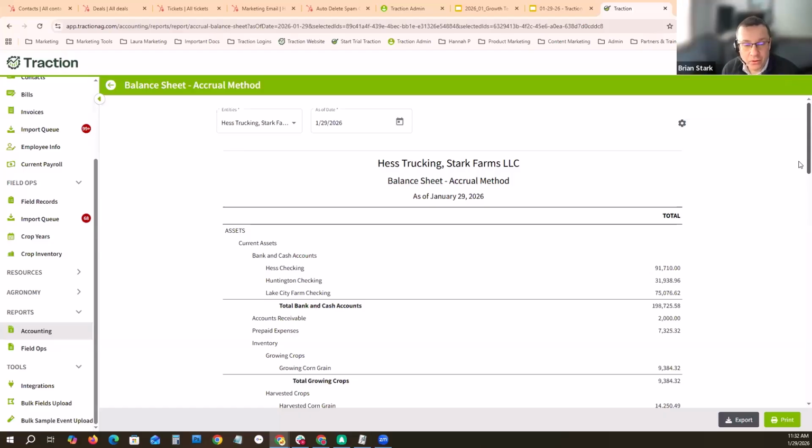Yeah, that's it. We're always here to help. We've got a great support staff. For those who have not started Traction yet, you'll get a lot of help from the very beginning, making sure everything is set up correctly. That's going to be the important part of getting started, making sure that chart of accounts is pretty solid and getting your entities set up, all those different things, making sure you're getting off on the right foot.